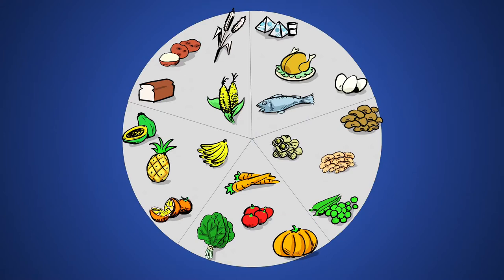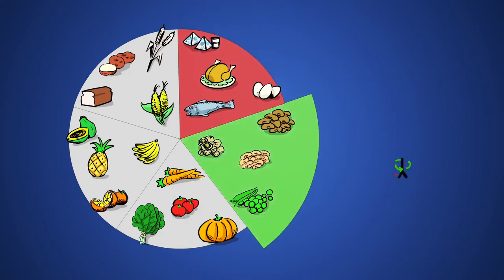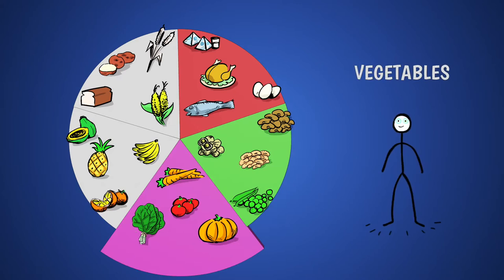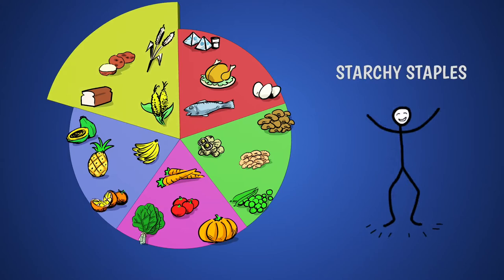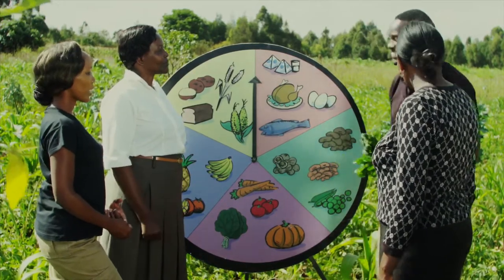She needs to eat at least one food from each of the different food groups, as shown in the Wheel of Foods. A balanced diet has foods from different groups and we should eat from each group every day. There are five groups: animal protein, which helps with growth and strength for strong bones, teeth and muscles; plant protein, which helps make healthy blood and provides fiber for healthy stomachs and digestion; vegetables, which help with good bone growth and vision; fruits, which give energy and help stop infections; and starchy staples, which provide energy for work and movement.